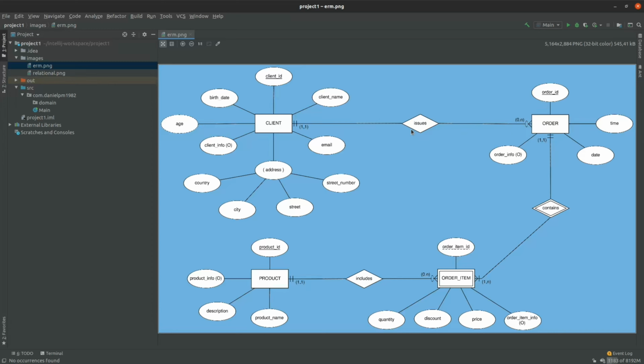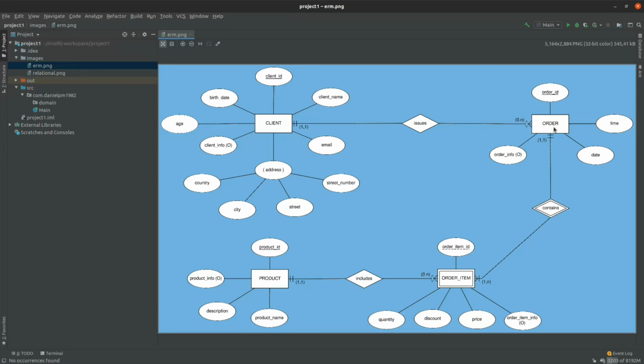So a client will issue many orders, and each order will be issued by at most one client, and this will be a total relationship, because there can't be an order instance without the relationship of it being issued by a certain client.